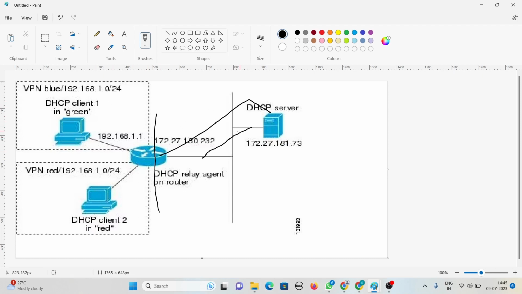The offer message from the DHCP server to the relay agent is unicast, and from the relay agent to the client is unicast. The request is broadcast from the client to the relay agent, and from the relay agent to the DHCP server it is unicast. And the acknowledgement message is unicast from the server to the relay agent and from the relay agent to the client. This is how the DHCP relay agent works.